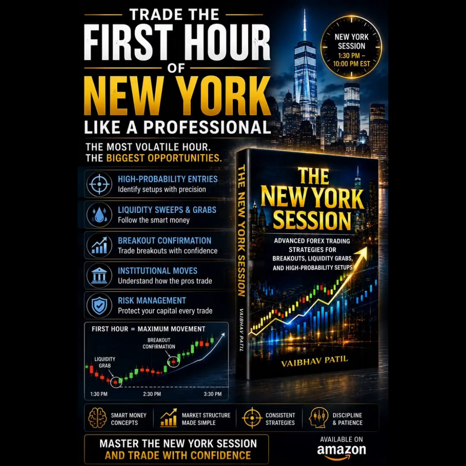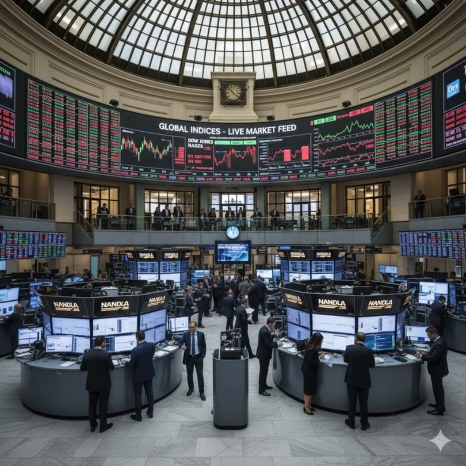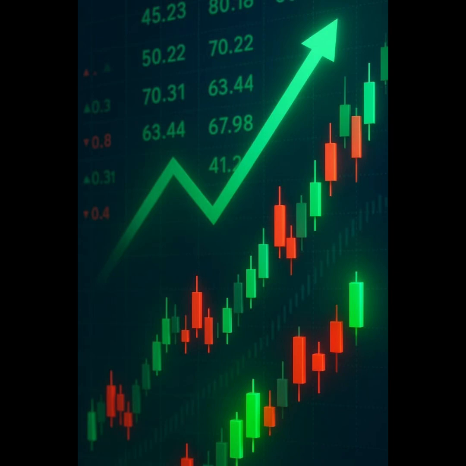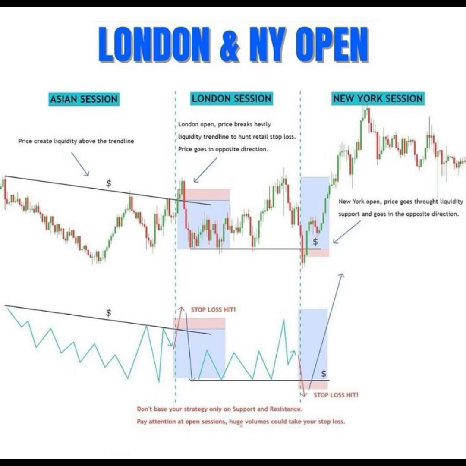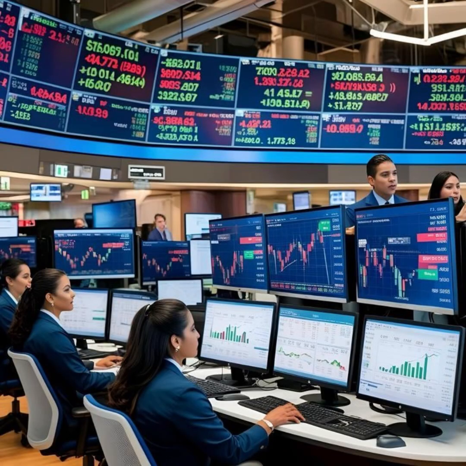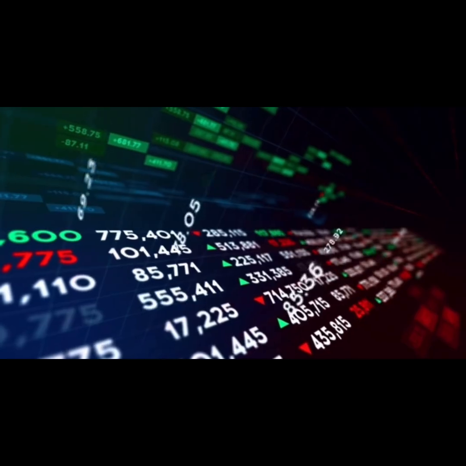Let's come to New York. New York represents the major financial center in the United States. When New York becomes active, the market becomes active again, especially because for a period London and New York are both open. This is called the London-New York overlap. And because two major financial centers are active at the same time, we can often see increased volatility.